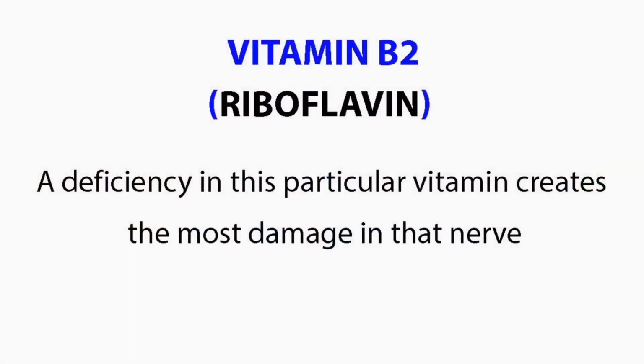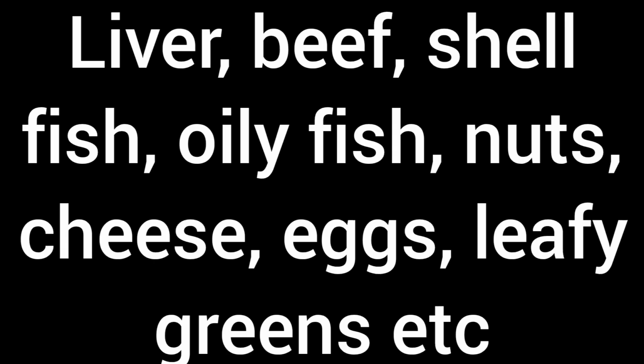So the vitamin you need will be vitamin B2, that is riboflavin. The sciatic nerve needs nutrients to function effectively, but a deficiency in this particular vitamin, that is vitamin B2, creates the most damage in that nerve. And a vitamin B2 deficiency could be created because you are not consuming enough foods rich in this particular vitamin, or commonly a problem with your gut or some type of malabsorption. Again, some foods rich in vitamin B2 include the liver, beef, shellfish, mushrooms, oily fish, the nuts, the cheese, eggs, and the leafy green vegetables. And I will also recommend, in addition to eating these foods, go for a vitamin B2 supplement or the whole B complex to make sure you supply all the vitamins it needs, because you could also damage your sciatic nerve from a deficiency in B12 and B1, which are very helpful in managing what we call peripheral neuropathy.